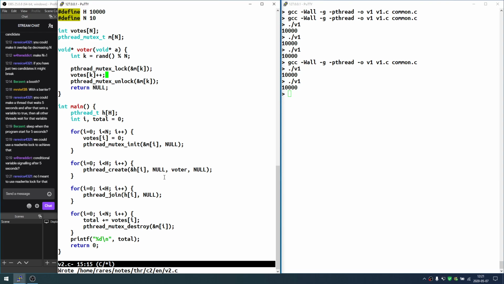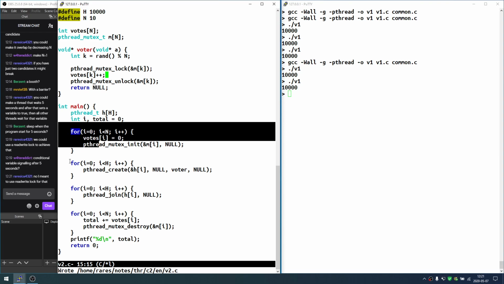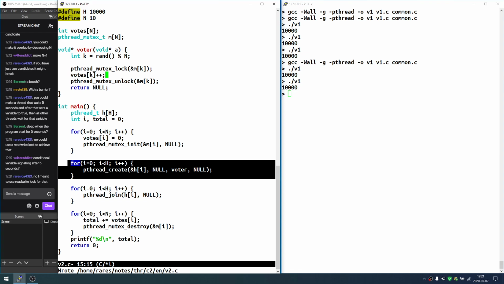Now, Berzent is actually using Occam's razor and says, you know what, if you want to start only 5 seconds after the program starts, just sleep 5 seconds. Thank you. What you're saying is very correct, but I would rather create the threads right at the beginning because basically here I'm creating the people, right? And then I would like these people to wait until they vote. So what you're saying is put the whole creation on hold for 5 seconds, then start creating people, then send them to vote, and that will respect your requirement, which is good.